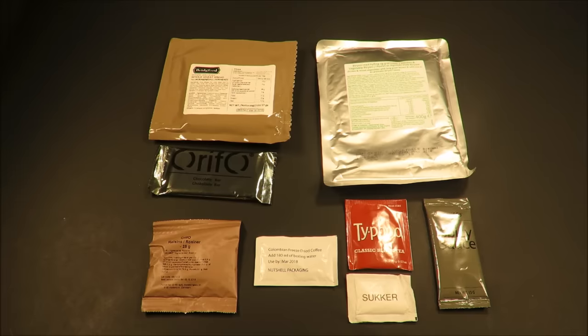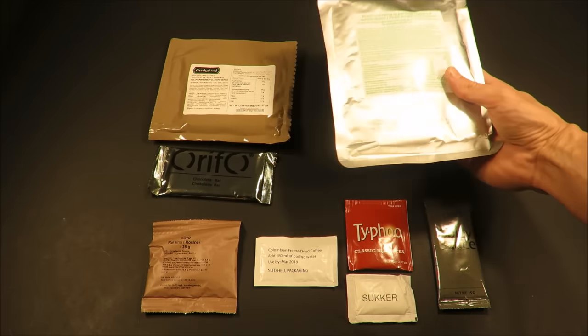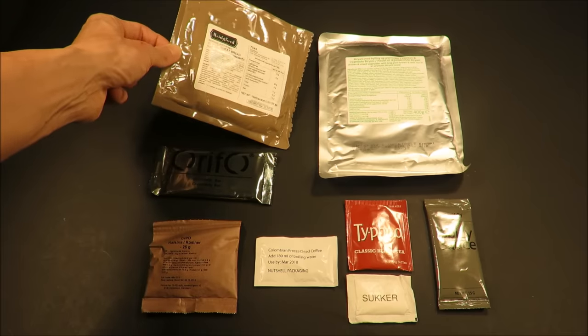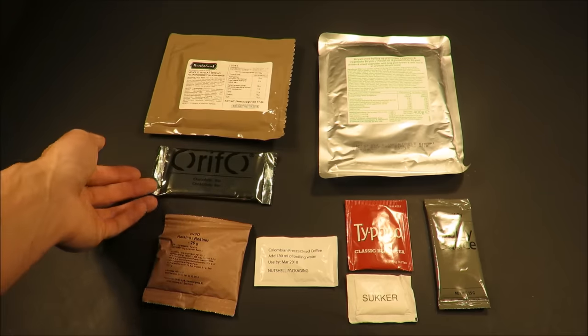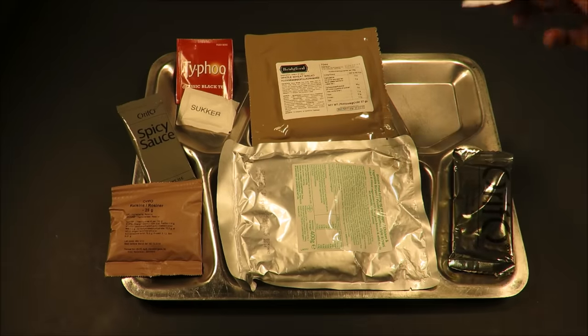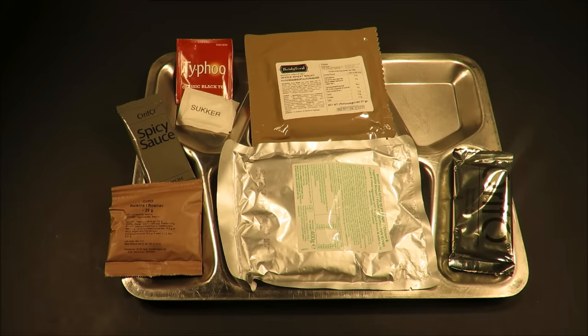Okay, and for dinner, we're gonna be having that chicken and vegetable biryani as our main course. Nice 400 gram main. Got that whole wheat bread to go along with it. Some raisins, another 72% chocolate bar, and some coffee and tea. All right, let's get this out onto a tray. Nice. Okay, so let's first start off with that coffee and tea.